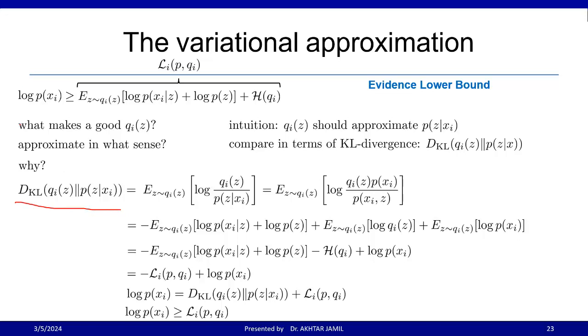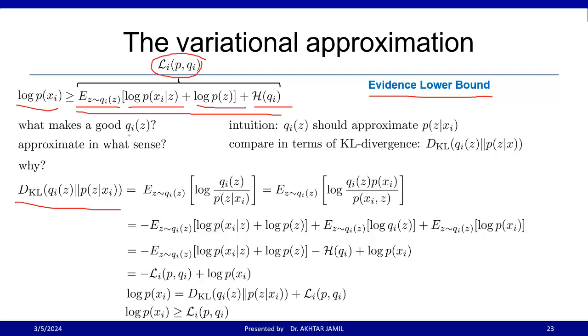So one thing that I just want, ये equation हमने अभी देखा है and we have said कि जनाब this p of x of I will be greater than or equal to the expected value over z given q of I of z, into this log of p of x of I given z plus log of p of z plus the entropy. यहाँ पे अगर आप this is what we call it, we usually represent it as L of p of q, and we use it as a loss function or an objective function, and what we call it the evidence lower bound. और एक और चीज़ याद रखें कि this is always going to be smaller than or equal to p of x of I.